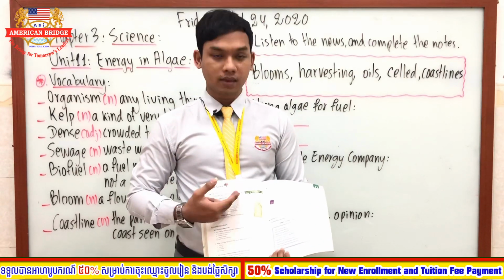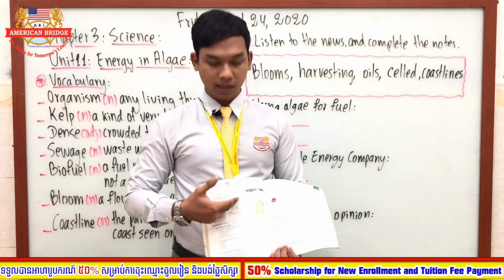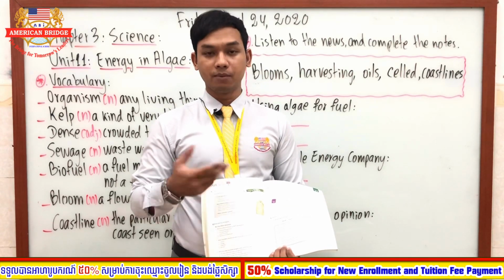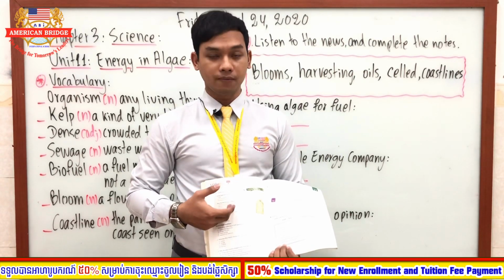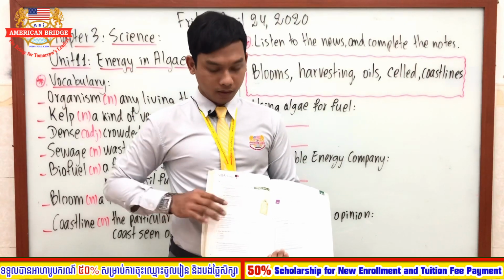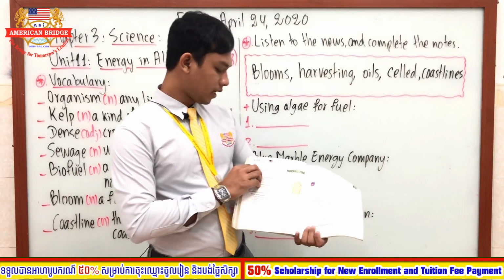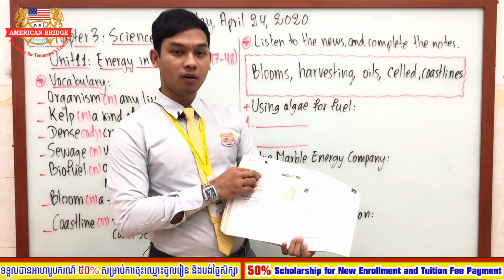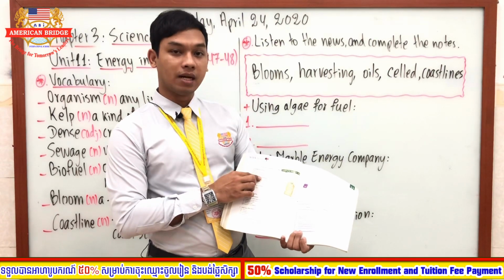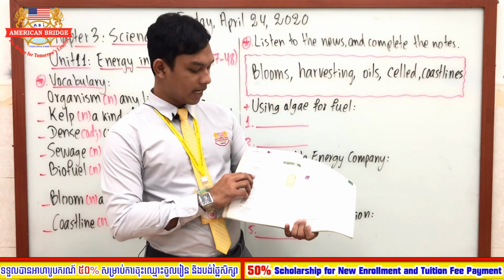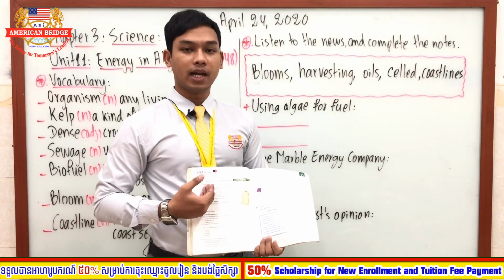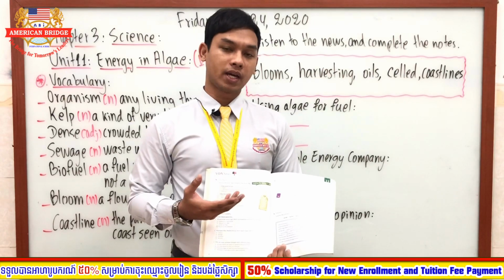So the first thing you have to do is read through this. You have to read and get familiar with all this information first. You can see there are 3 main points. The first one is using algae for fuel. The second one is Blue Marble Energy Company, and the last one is other scientists' opinions. So when you read all of this, then you can listen.